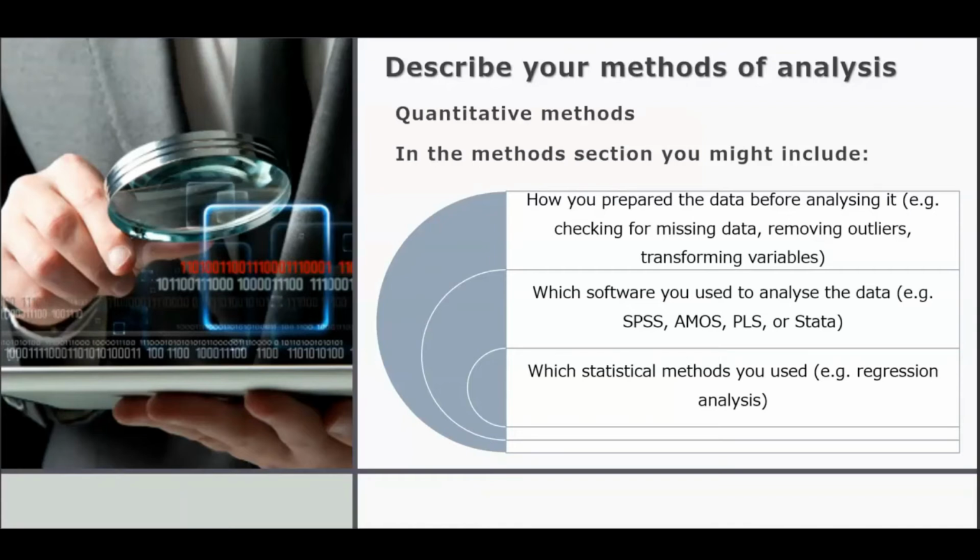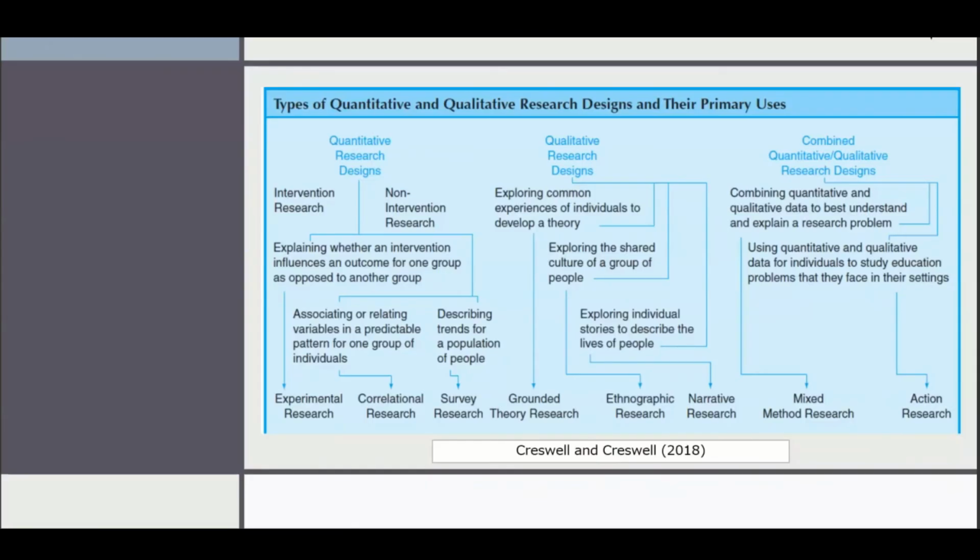use, the reason behind selecting those tools and software, and the statistical methods that you use all need to be justified. If you want to use regression analysis, probably you need to provide even a short paragraph to justify why regression analysis is good for it. Although the reviewers know why you use it, you need to show them that you also know why you chose regression, for example, for your data analysis as well.